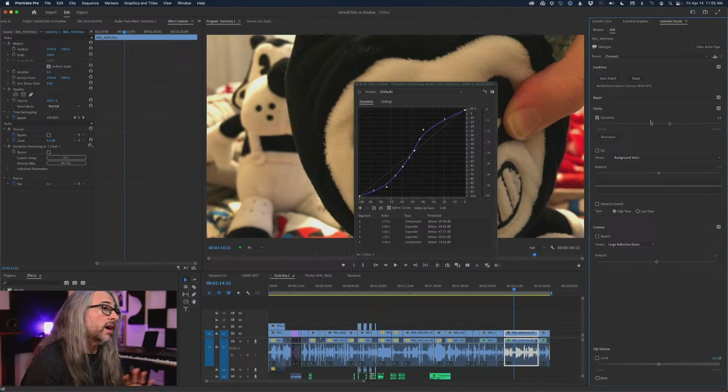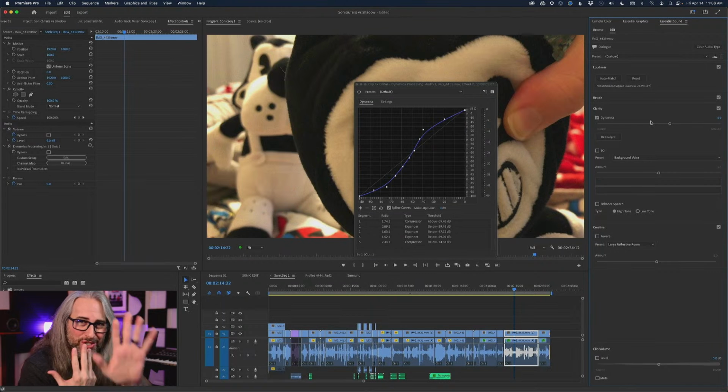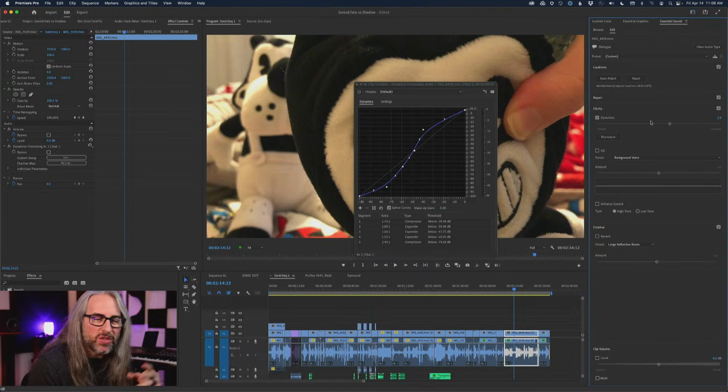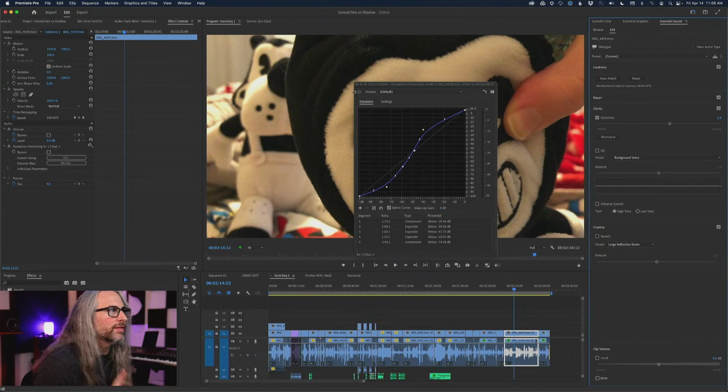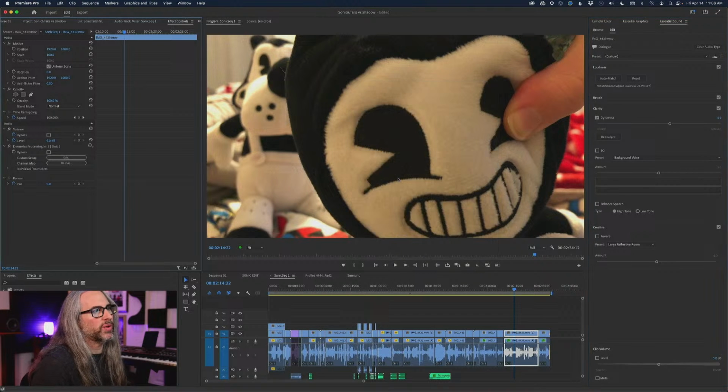Compressors are used on dialogue in everything. I can safely say that. There's not a commercial, a TV show, a movie, a track on Spotify that doesn't have compression on vocals, unless it says uncompressed vocals. Because it controls the dynamics. It pushes things forward. It lets it sit on top of music and other things. So this is a great way to use that if you're sort of uninitiated in setting compression manually.